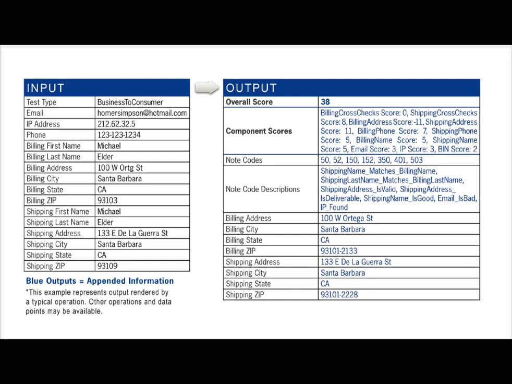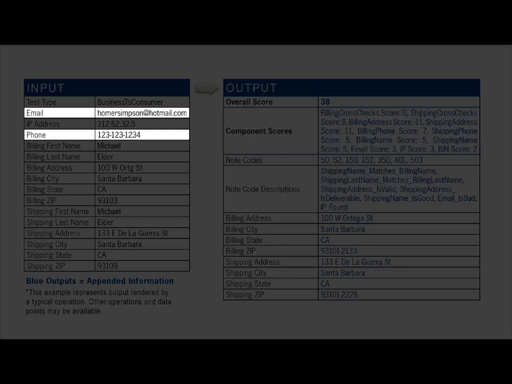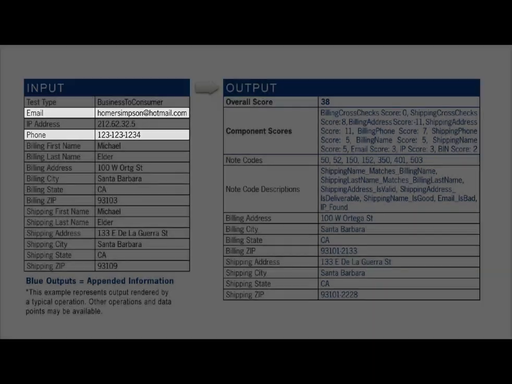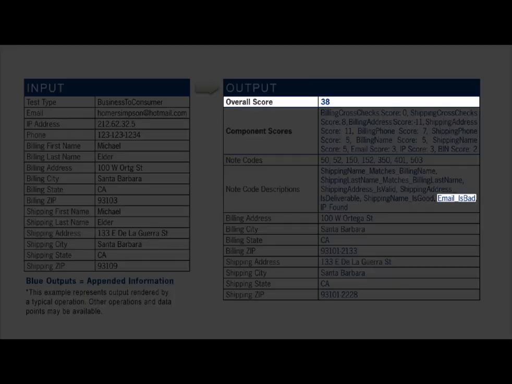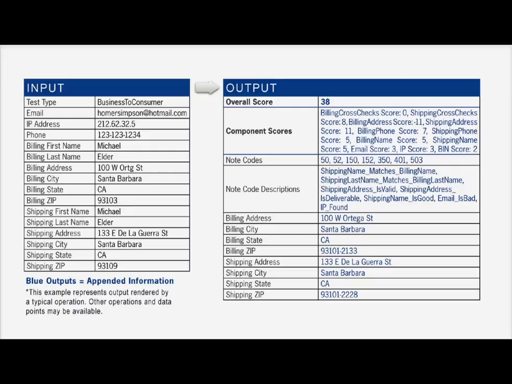In this second example, the inputted information wasn't as strong. The fields on the left contain the customer's inputs. Taking a closer look, you'll notice that the email is very suspicious and the phone number inputted is clearly bogus. As you can see from the low quality score returned and the multiple warning note codes, DOTS order validation is indicating that this transaction is potentially fraudulent and should not be processed.